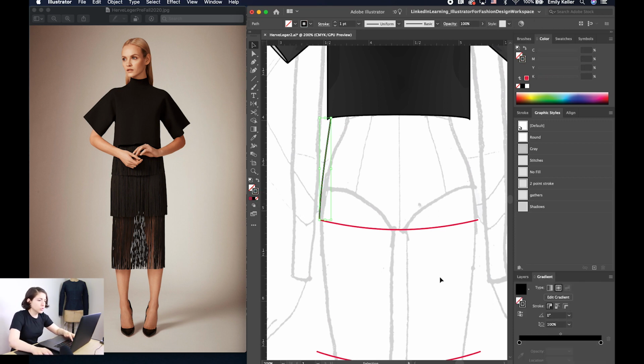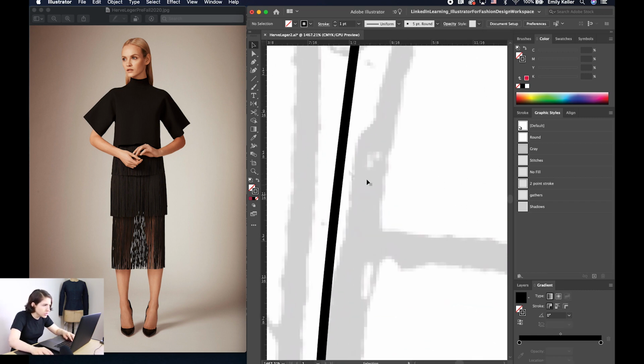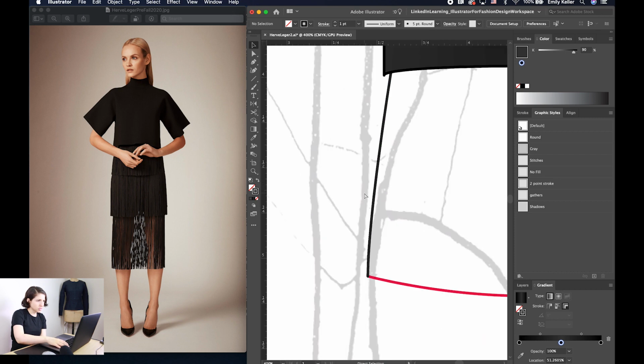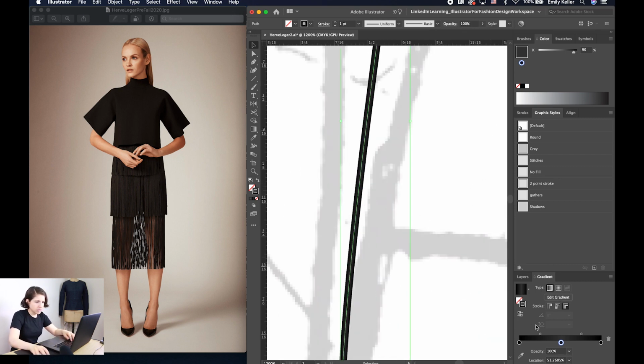Also for these fringe, I was trying to do a gradient, so let's see if we can get a nice gradient going. Maybe in the center, put this one here, add one there, and make the center one say 90? That looks nice. It looks like the light is hitting straight on. It's pretty subtle. Not bad, 90. Let's see, maybe 85. How bright does that get? That's not bad, I kind of like that, but maybe it's a little wide, so maybe bring these in.